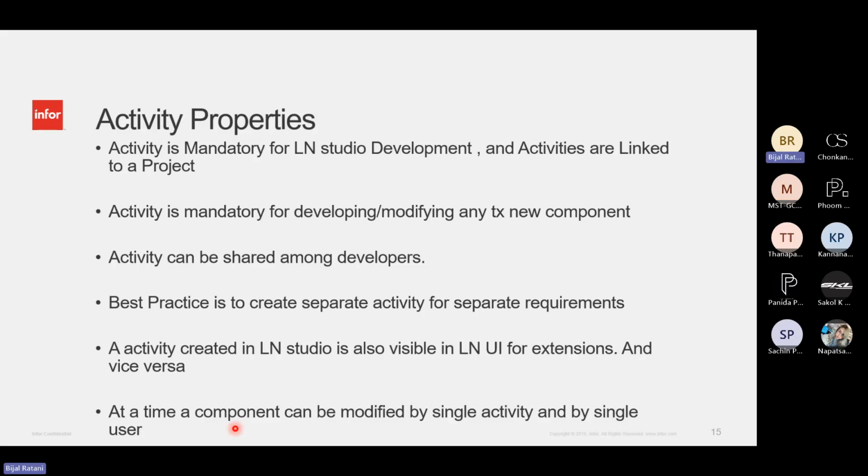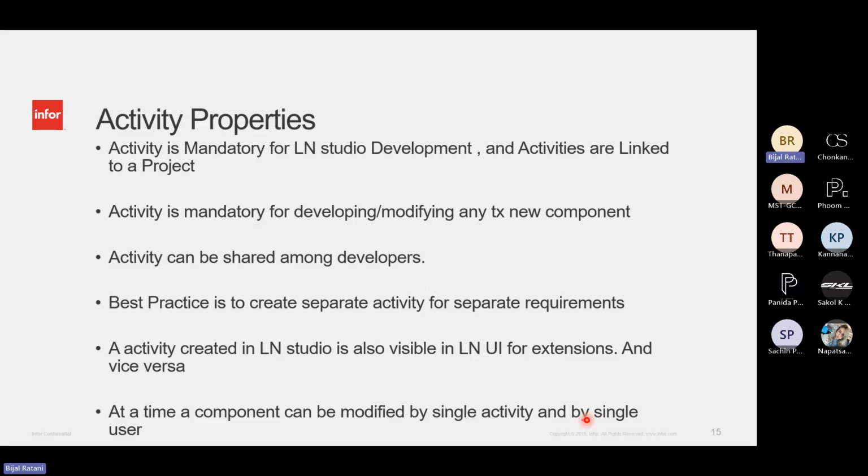Again, in an activity, a component can be modified by a single activity by a single user. What this means is, if there is a component which I am using for my activity, you cannot use it.